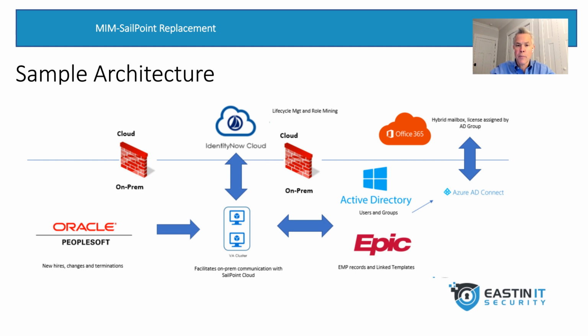So from there, you'll have a number of connectors inside of the Identity Cloud, things to connect to, say, a SQL view in PeopleSoft, a connector specifically to Epic, one to Active Directory, and then really for those of you that live in the Azure world, you would just basically write everything to Active Directory, say for group management, account provisioning, licensing for M365 and whatnot inside of Active Directory groups. And then my recommendation, at least for now, is to just let Azure AD Connect sync everything up to Office 365. I know that SailPoint has an Azure connector, but I didn't find a compelling reason to use the Azure connector inside of SailPoint, especially if you already have AAD Connect up and running. I didn't find a compelling case to stick with it.